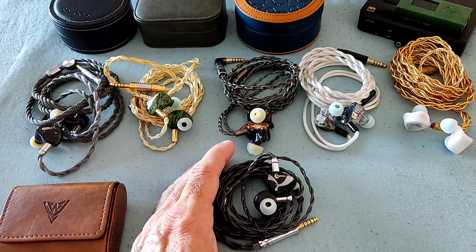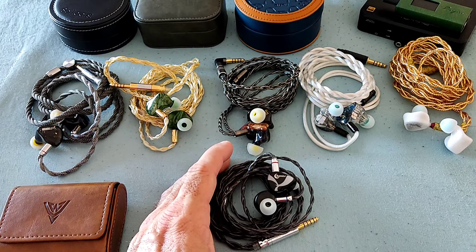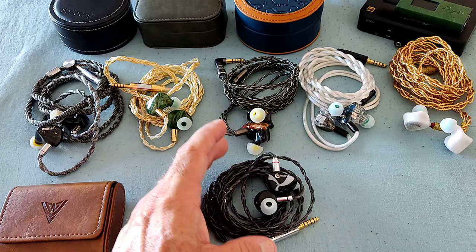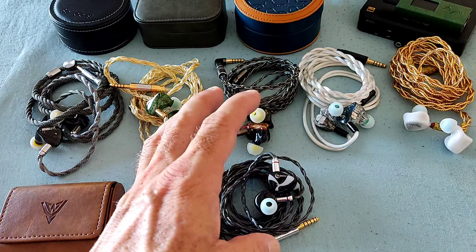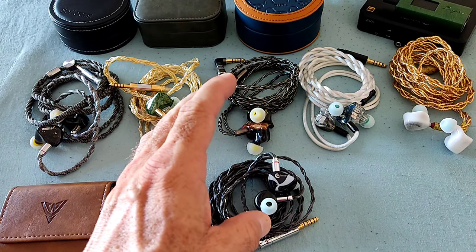Okay, let's get back into this so that I don't lose myself, because I want to try and see if I can give some sequence to what I'm telling you guys. Anyway, I'm going to talk about technicalities first, and then we talk about the bass, the mids, and the highs, and so on and so forth.